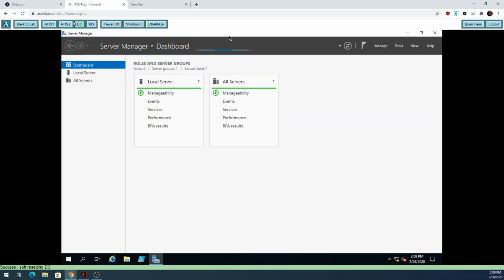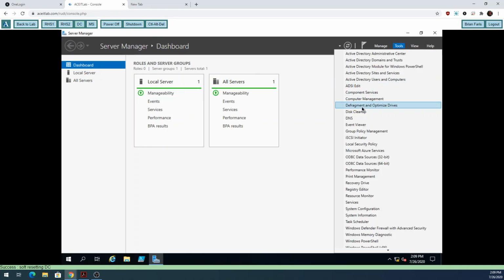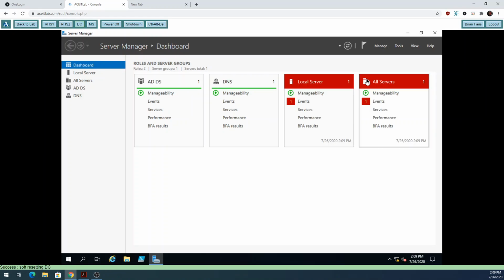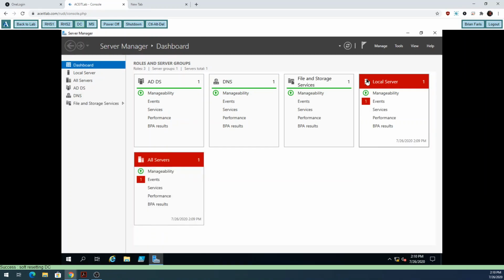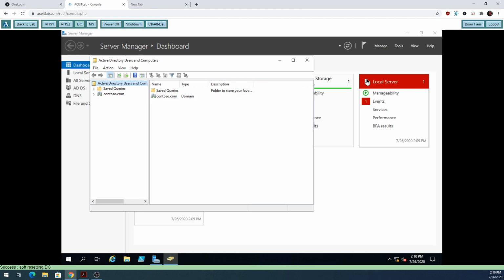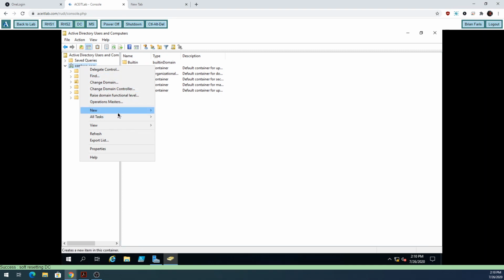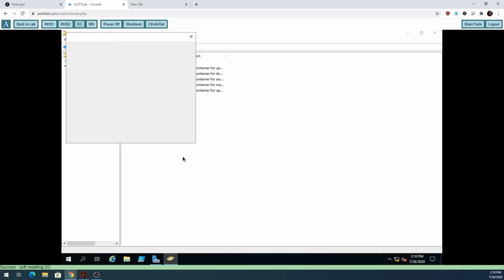So I'm going to sign into the DC with our standard password. I'm going to go to Active Directory users and computers. I'm going to create one OU called Linux.